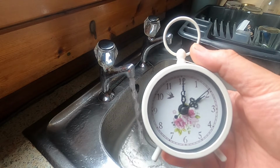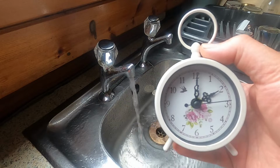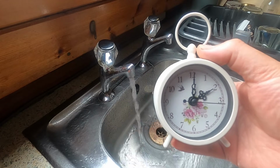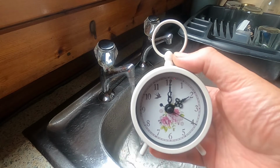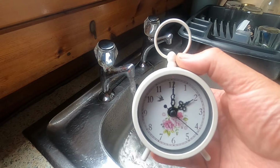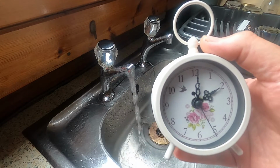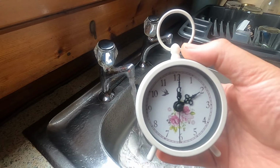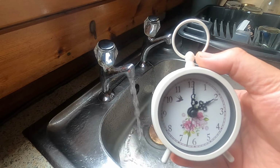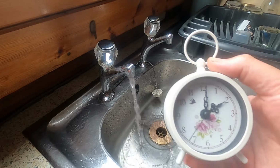I know I had a large water tank on this boat. I didn't know quite how large it was. I haven't done the maths on it yet on how much I've pumped out, because of course it's still pumping out. But I was told when I bought the boat it had about a 300-gallon tank, which I believe is around about 1100 litres. I'm starting to believe now it's probably larger, because it's still going strong.